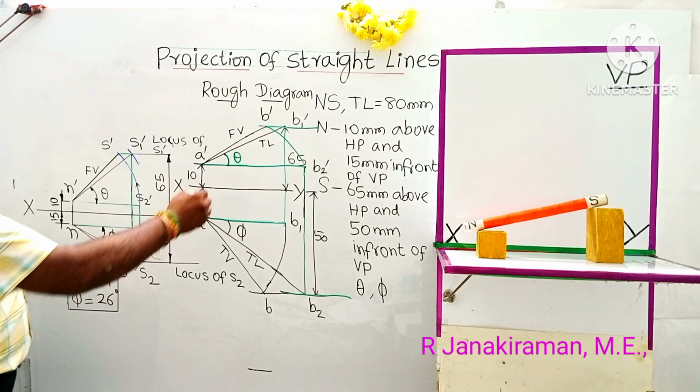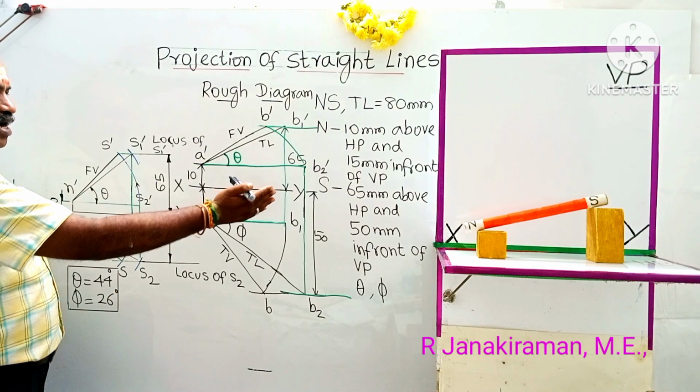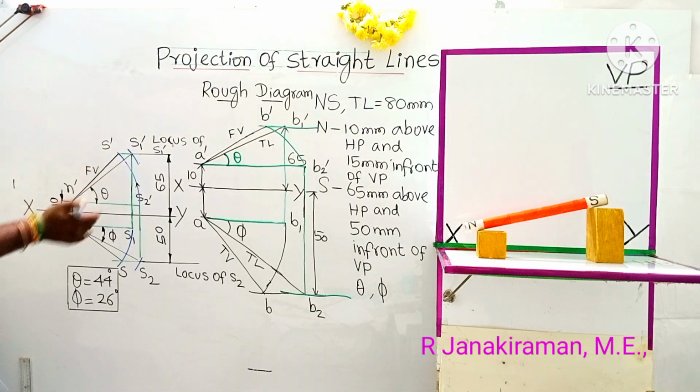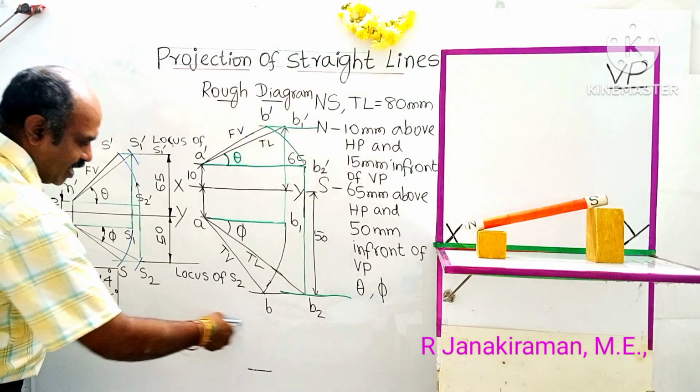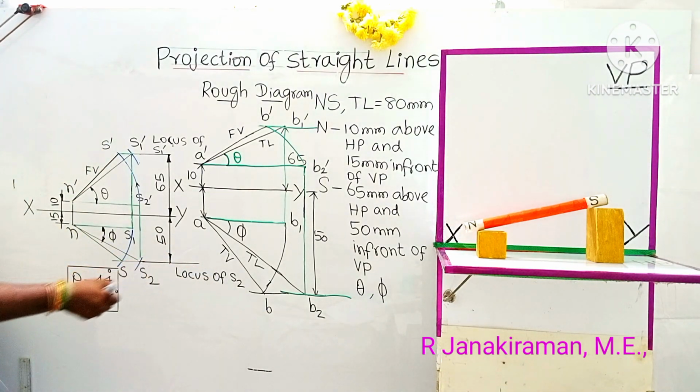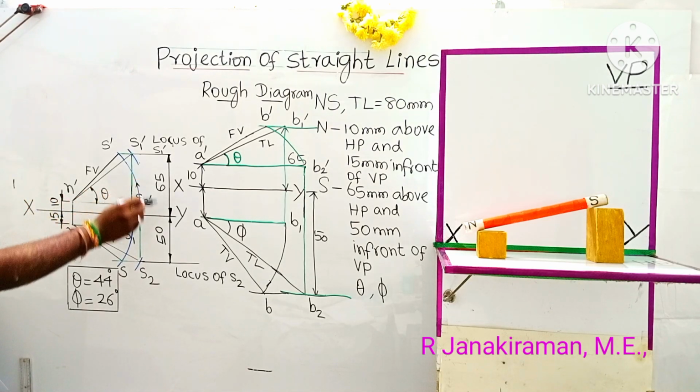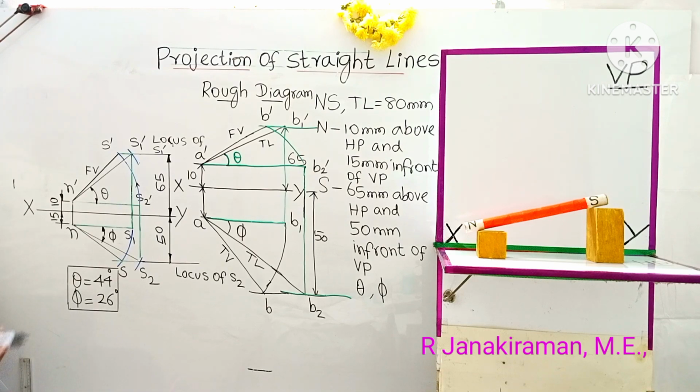Okay, so if you draw this diagram, you can compare with the given data. With this, we can complete the final projections asked in the question. Understand? So this completes the answer. In the right side lower part, you can draw two guidelines and write all dimensions are in mm. Mm means millimeter as the unit, for 10, 15, 65, 50. All these are in millimeters. Yeah, thanks for listening.